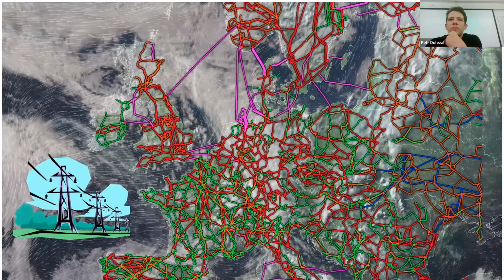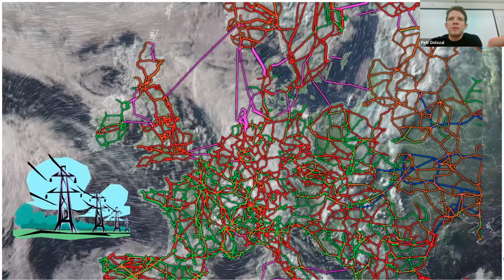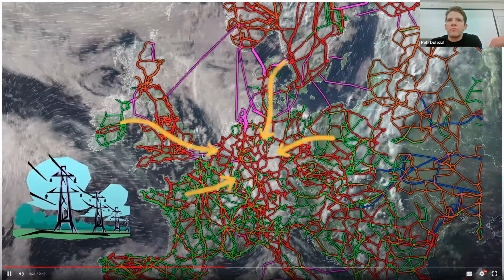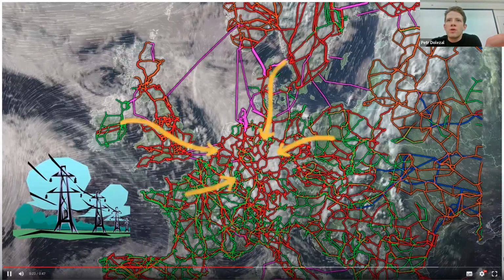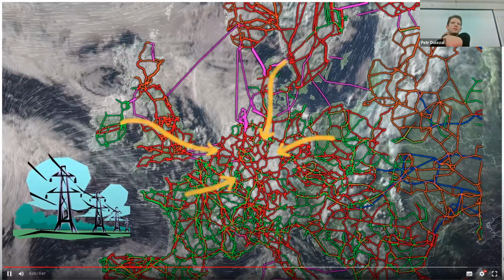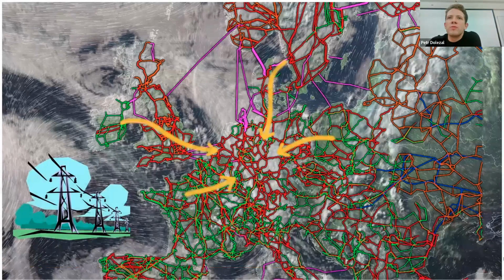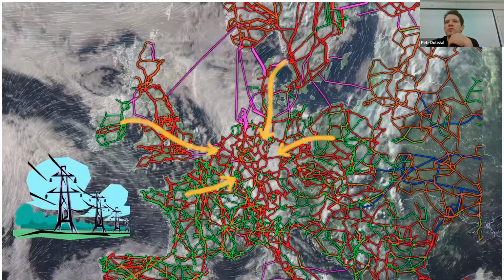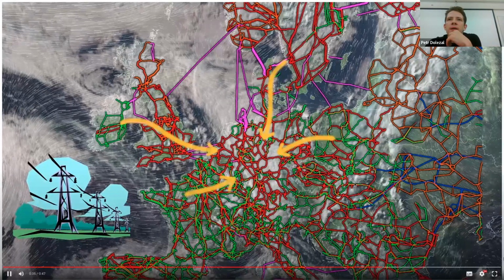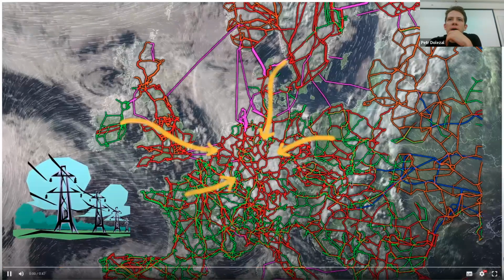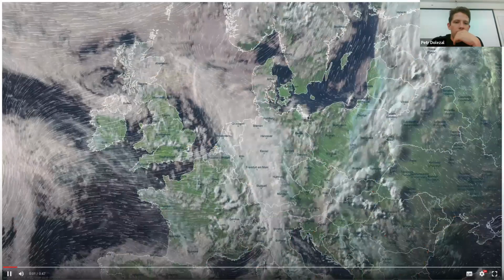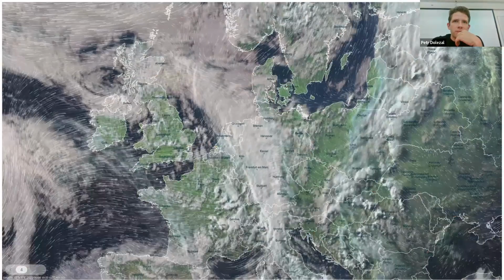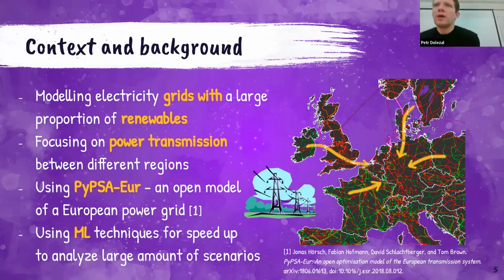That's quite extensive over Europe, although the capacity is still limited, and you can choose to move the power from places which have a lot of wind or a lot of solar, and that's the solution to your problem, right? You might not need to employ any coal plants whatsoever. You just use the electricity from nearby. And so that's what I'm trying to look at. I've been trying to look at it in my PhD. And so this is the context for the modeling that I do.